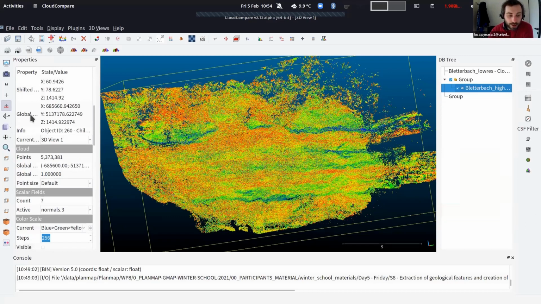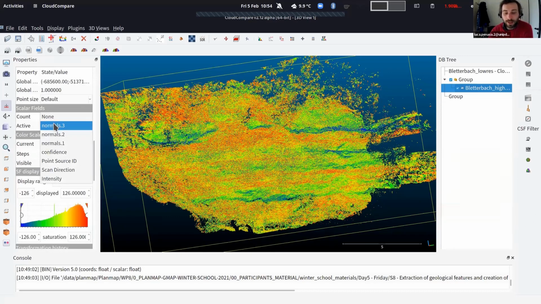Of course, you can change which scalar field to use to visualize the colors. And in this case, we have several. So you see three scalar fields, which are just the components of the normals. So the X, Y, and Z component of the normals.